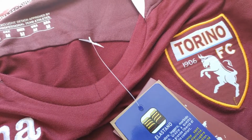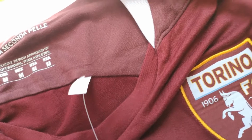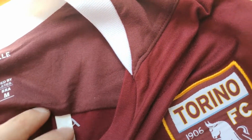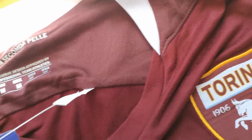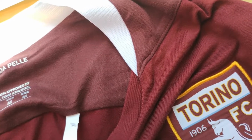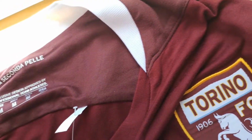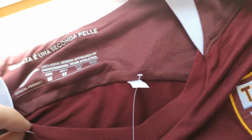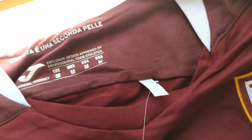One thing that I did notice once I'd finished filming was that for the tags, they actually have seemingly added a little tag itself, whereby they've put the manufacturing tags through it. So I believe if you were wanting to remove these, you would just cut off this white bit here, and the tags that were attached have not gone anywhere near the material itself and it doesn't damage the shirt.